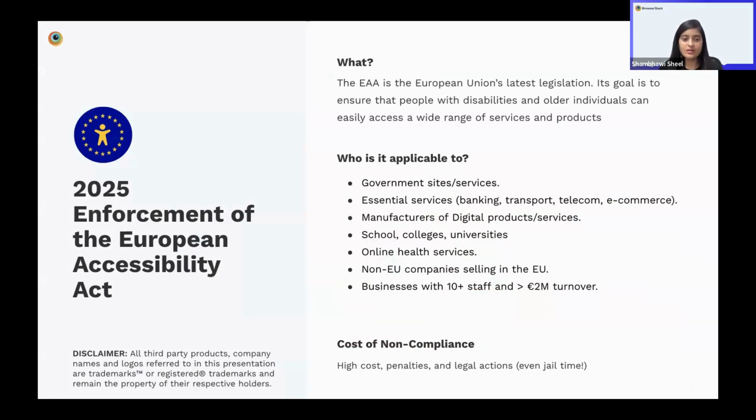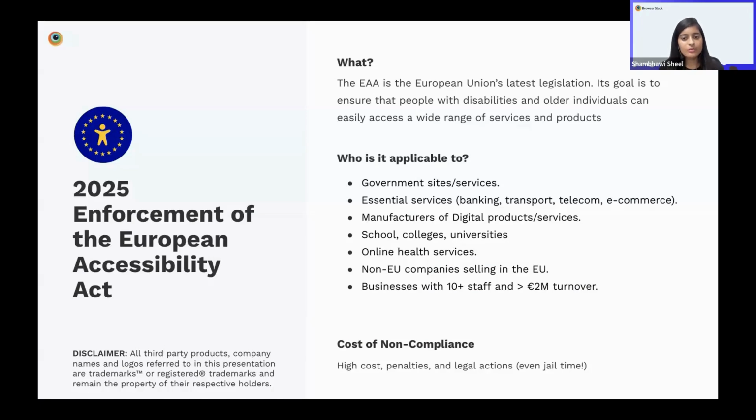The EAA legislation is a law that was passed at the European Union level, and that mandates all the countries that are a part of the EU or serve the EU region to have all their digital properties become accessible. It is created to ensure that people with disabilities do not face any difficulties while they access digital services and products. There is a list of products and services that are listed in the Act to be accessible by the time the app goes live. It includes e-commerce platforms, computers and operating systems, e-books, banking services, and so on.